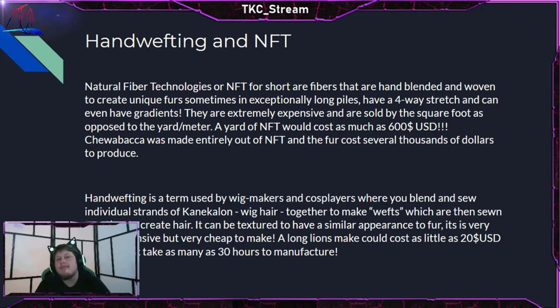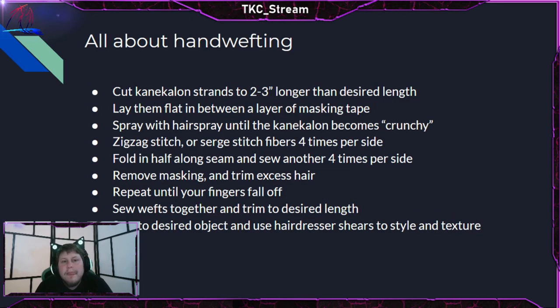Now, hand wefting is very labor intensive, but it's very cheap to make. A large lion's mane, for example, could cost as little as $20 American, but it could take upwards of $30 to manufacture because you have to sew each individual weft by hand, or on a machine rather. But it's still a lot of work. But I will talk a little bit about how you actually weft.